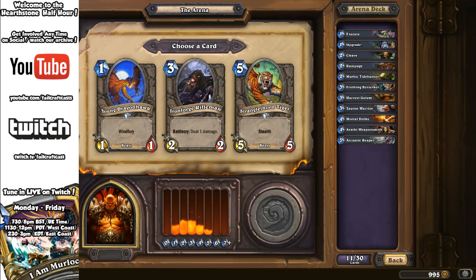Very exciting times indeed. Young Dragonhawk, Windfury. We can tap something twice if it doesn't die. The Ironforge Rifleman, 2/2, but we get the Battlecry of dealing 1 to pick something off. Or the Stranglethorn Tiger, Stealth, 5/5. It will hit the board, probably not get taken out in one go, and then can swing in for some damage. The Stranglethorn Tiger gets the nod.